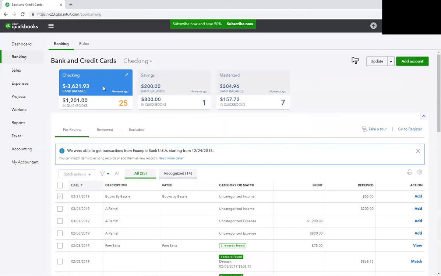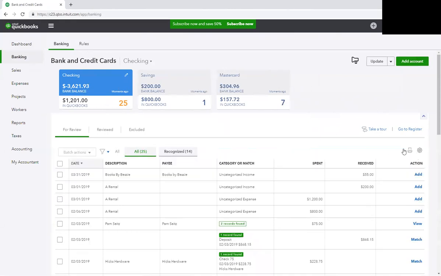And so this business has a checking account, they have a business savings account, and they also have a credit card account. And each of these accounts, because they are connected to their bank, meaning you've logged in and basically saved, in a sense, your bank information in QuickBooks, will download your transactions on a daily basis. So a lot of people probably think like, why do I want it to do that? So there are two reasons why you would use the bank feed in QuickBooks.